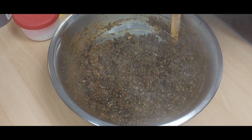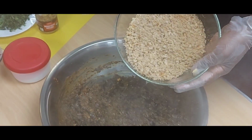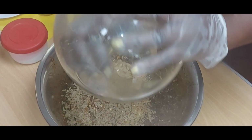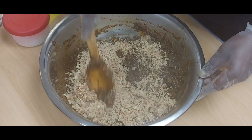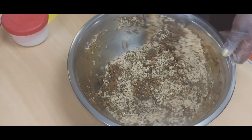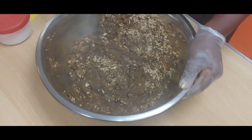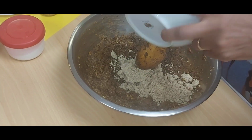So what we've got here now is the sourdough bread. We were talking about bulking it up, right? So we're going to put that in there. Does somebody else want to stir it? You want me to do it for you? Just mix it well. That's it.